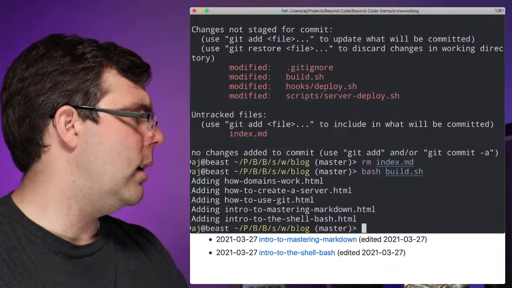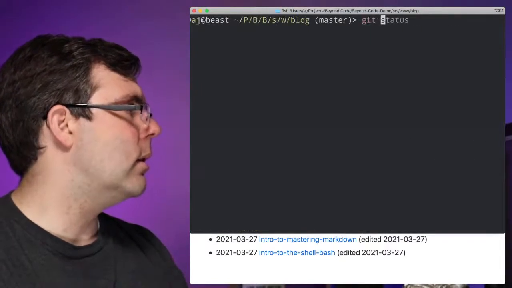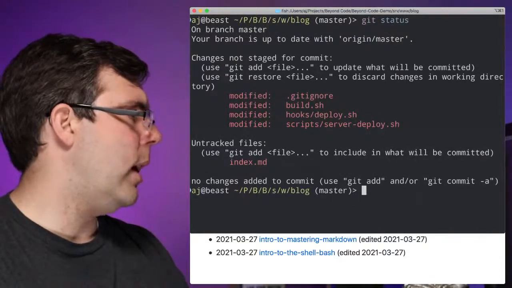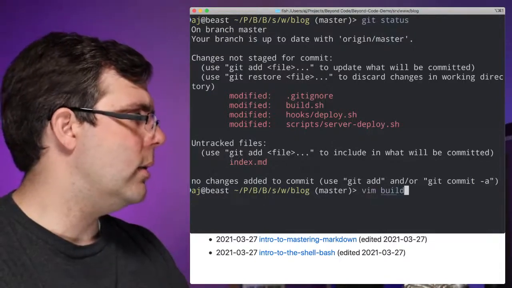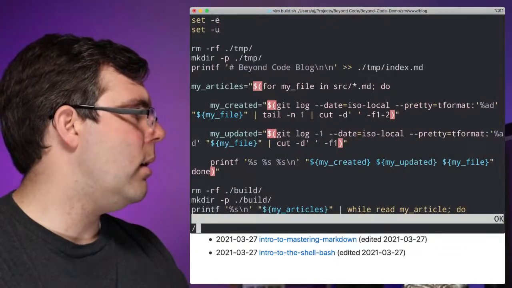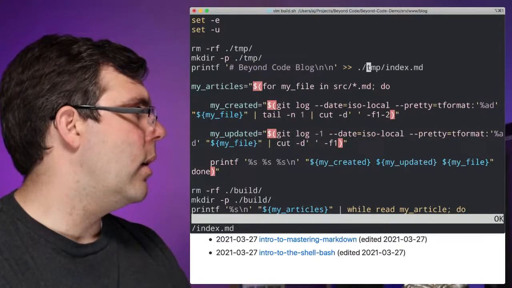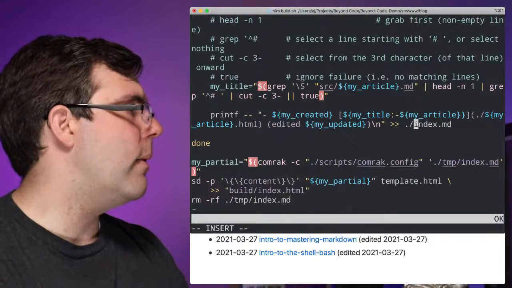Let's run our build again and make sure, whoops, I meant to do a git status. Command K to clear. Git status. Okay, so our index.md is still being generated in the wrong place. So let me do a search. Sorry, I'm going to go up to the top here, hit / to search, index.md. There I see temp files being created.